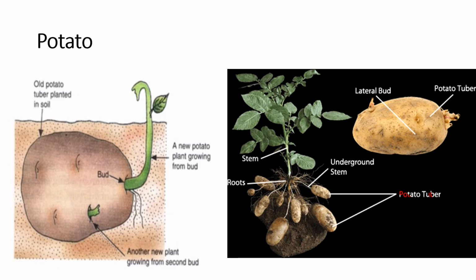What you have to do is you simply take a potato and it should have eyes on it, and if you even cut this much part and put it in the soil, it will grow into a new plant. As you can see, the plant is growing, and inside the soil, these are the underground stems which we call potatoes.